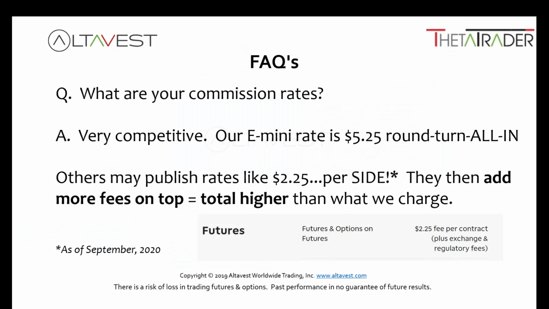That's on the E-minis. So that means if you go to a big box site, one of these big brokerage firms online, and they say, okay, well, we trade futures and options too, and we only charge 2.25. But no, that's per side. And then they don't even count the regulatory and exchange fees. And it ends up being higher than what we charge. So yeah, there are some firms that are going to be less, but we're not in a race to the bottom. And those are all just online only firms. We're not competing with them.